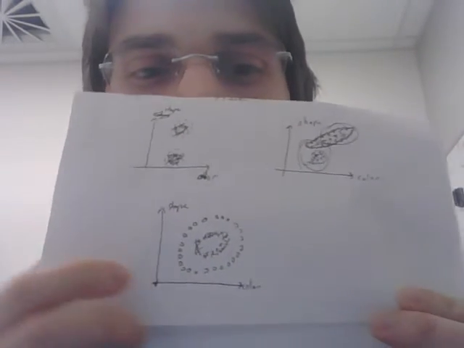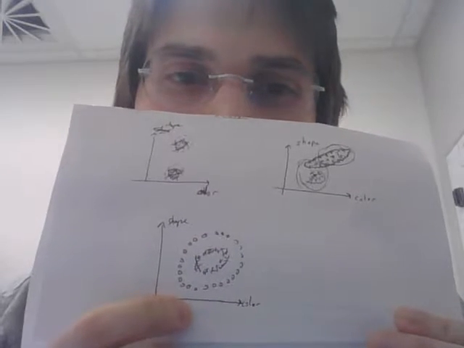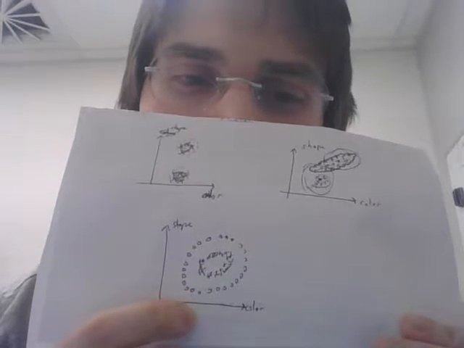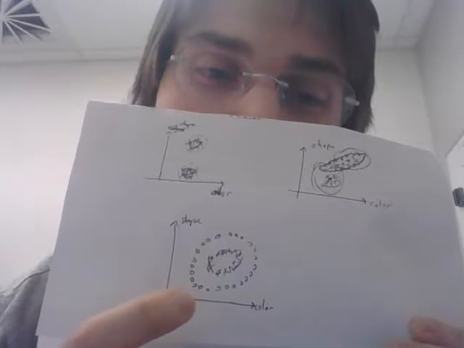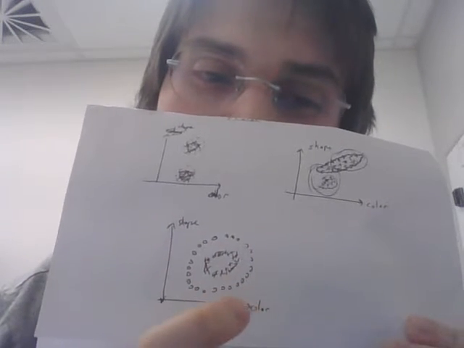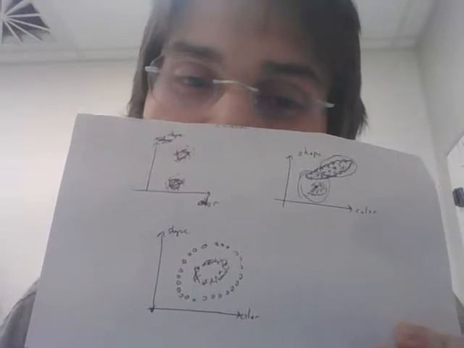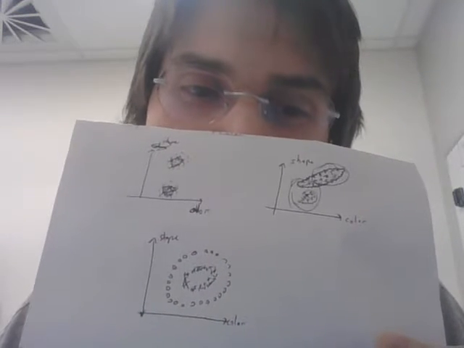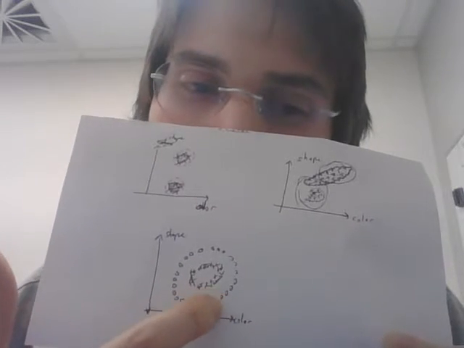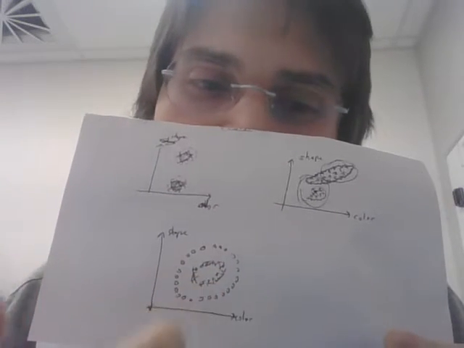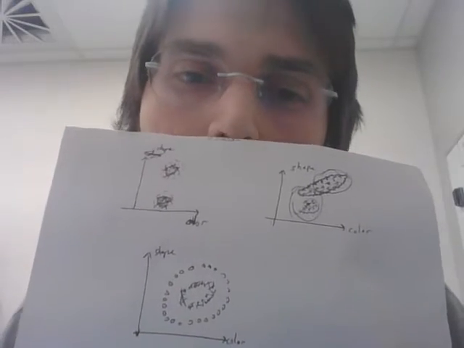But let's go even weirder. We can have a situation like this where clusters look like rings. One cluster is this outer ring, and the other cluster is this inner ring. So even assuming that the clusters are ellipses will not work here. I guess it will probably try to divide this into half or something. It's not going to work.